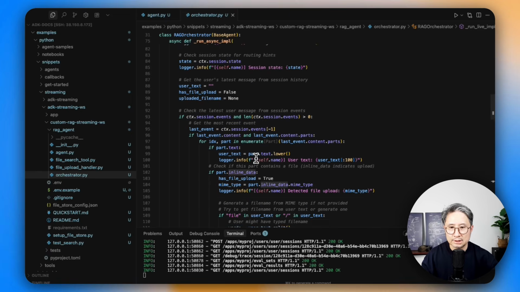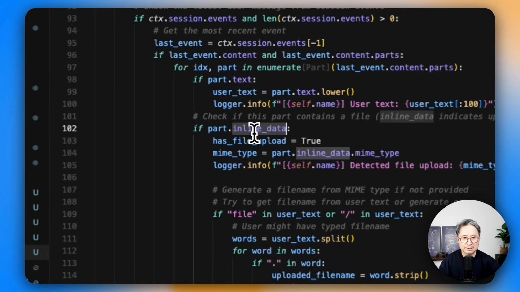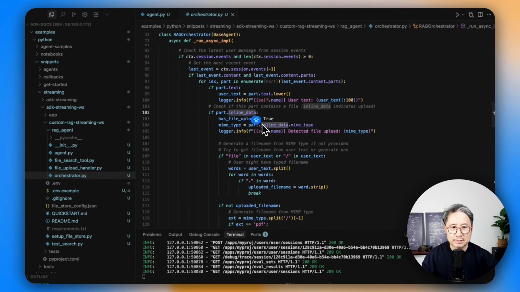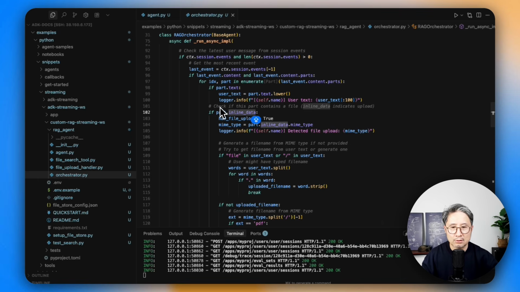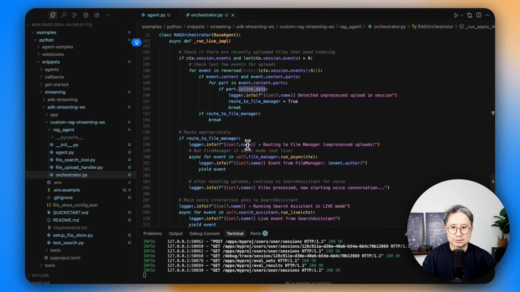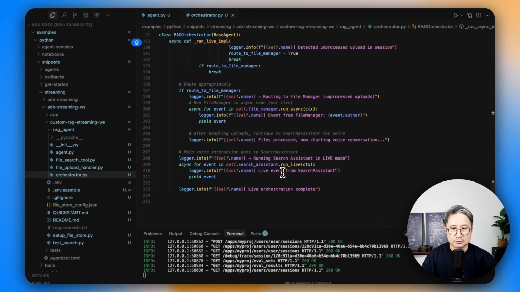So the key here is the inline data, which checks the last message for the file upload messages or keywords like upload or index, which are delivered by the UI in the front end. If found, it will route to the file manager to do file stuff. Otherwise, it will route to the search assistant to do the direct semantic search on the existing documents.